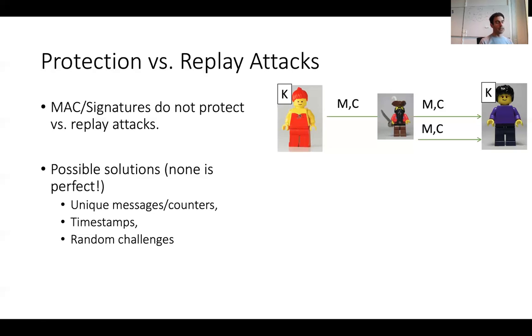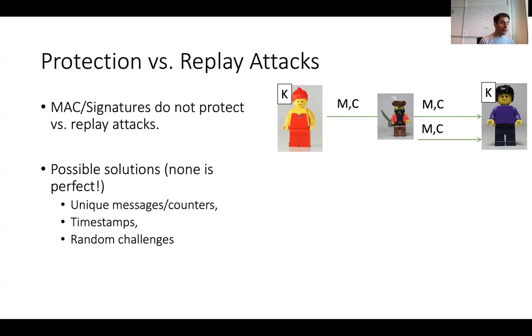because the receiver has to either keep a counter which is synchronized with the counter of the sender, and then you have to worry about what happens if some message is skipped, maybe because of network errors. So you need to worry about what the receiver has to do if a message is skipped. What does the receiver have to do if the messages don't arrive in the right order? There are many considerations you have to worry about.